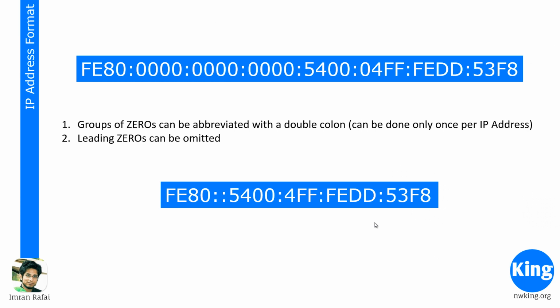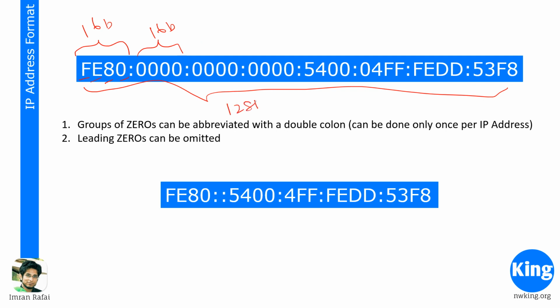Now, what is the IPv6 format? It's a 128-bit IP address and it is denoted by hexadecimal digits. Each of these digits is 4 bits long, right? So each group of 4 hexadecimal digits is 16 bits. So totally the whole space is 128 bits, like we discussed, right?